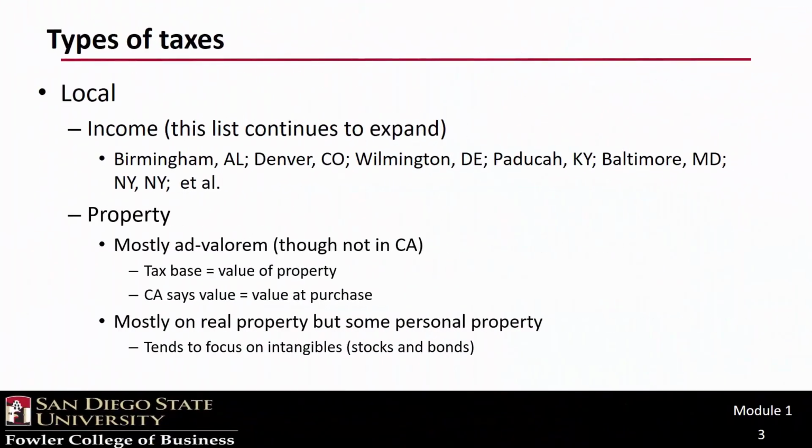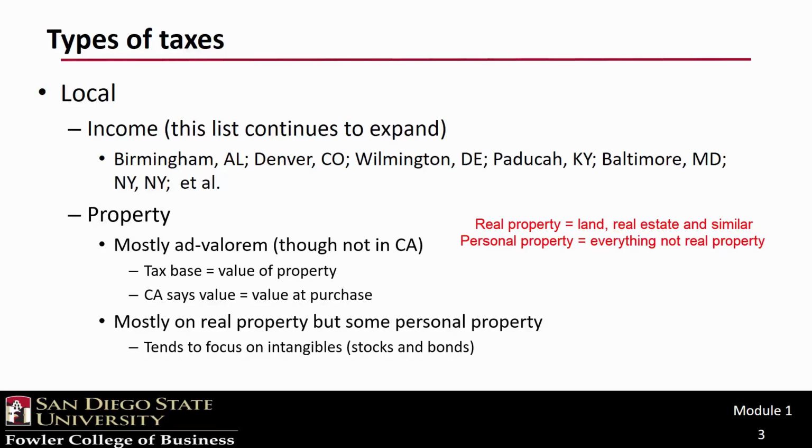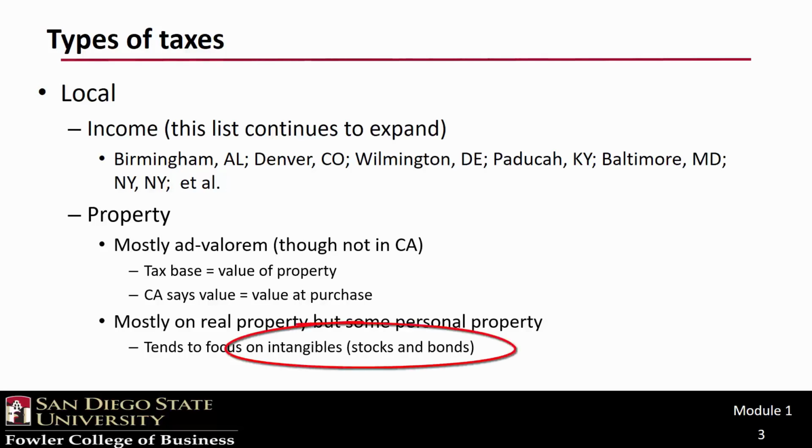Most property taxes have only real property, or more commonly real estate, as the tax base, but some jurisdictions impose a tax on personal property as well. For example, I owned a vacation home on Cape Cod in Massachusetts. The county charged a personal property tax on personal property held by non-full-time residents like me. I had to estimate the value of furniture and appliances in my home. Most personal property taxes, however, are levied on intangible assets, which are largely defined as stocks and bonds owned by the individual.